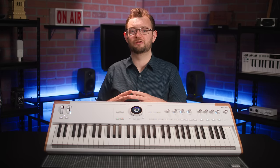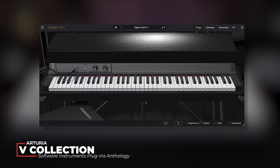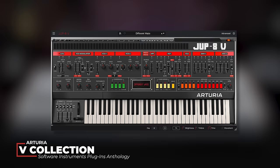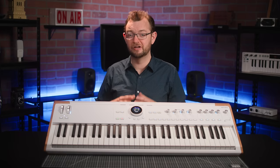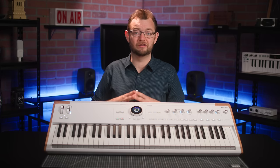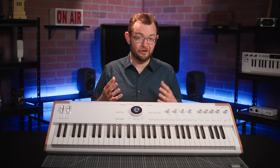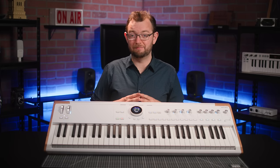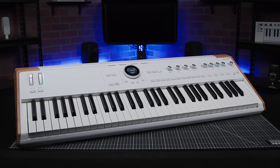We'll dig deeper into the software-hardware integration later on, but for those of you who need a refresher, the V Collection is Arturia's flagship anthology of faithful software recreations of acoustic and electric pianos, organs, classic analog and digital synthesizers, as well as their own contemporary creations, such as Pigments, a powerful software synth that encapsulates all forms of synthesis, including but not limited to virtual analog, granular, FM, and more. In other words, AstroLab bridges the gap between software and hardware and puts an incredible collection of legendary synths and keyboards in one elegant and powerful instrument.